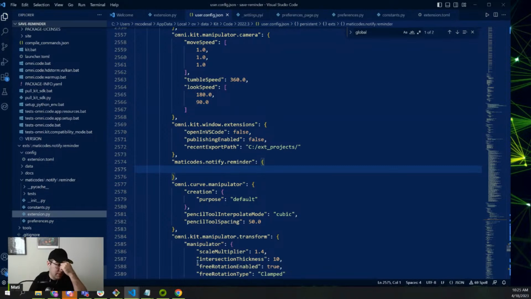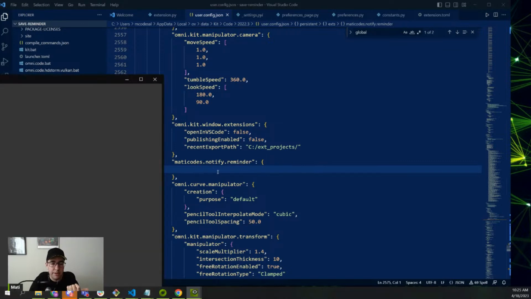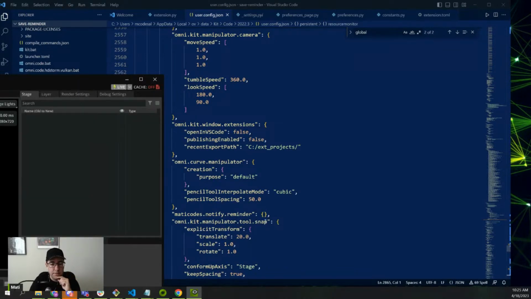So let's relaunch. So in theory, right now, when I relaunch, I should get everything cleared out. I should have the default values authored, no errors on load, and the default value should get set.